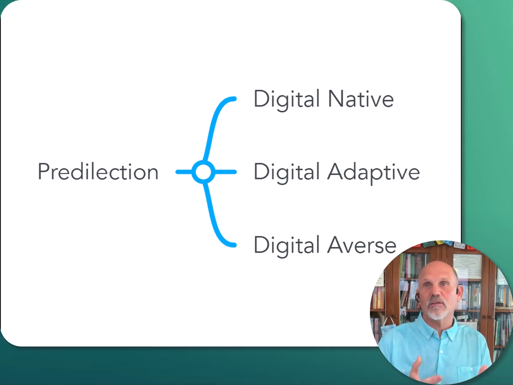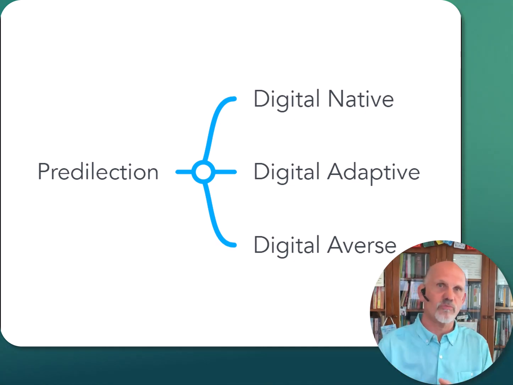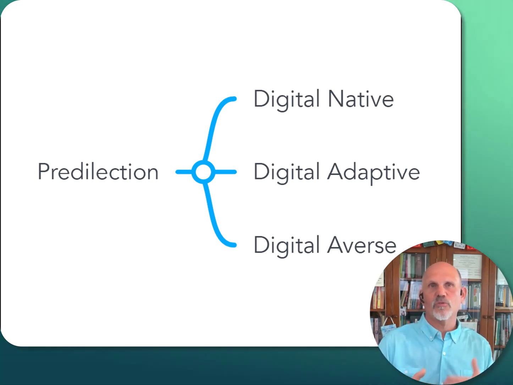And then you have people like in my mom's generation who are digitally averse. She refused to get a smartphone. She refused to learn how to text. She does not want any part of it. And for those people, they need a little bit more care in introducing some of these technological advancements into their home. And as far as the knowledge gap, well, these people are going to have the greatest knowledge gap, right?